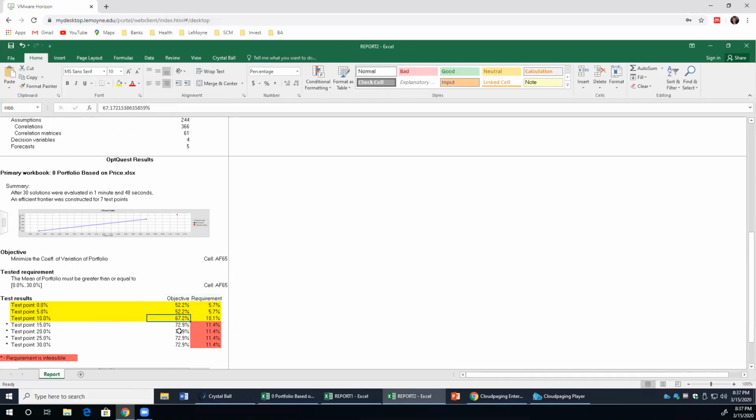If you remember, again, Apple was giving us more than this. However, coefficient of variation, I believe, was around 76%. If you want to get more than 15%, good luck, because this portfolio cannot give you those returns. Okay, it could give you 11.4%, but then coefficient of variation will go up. So these are your feasible solutions, and this is your efficient frontier. Again, if you want to take more risk, you can get more return.